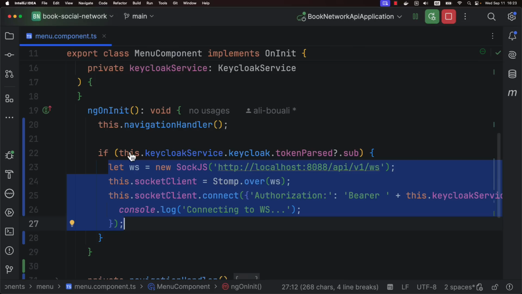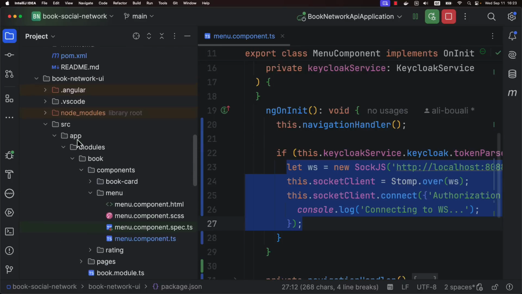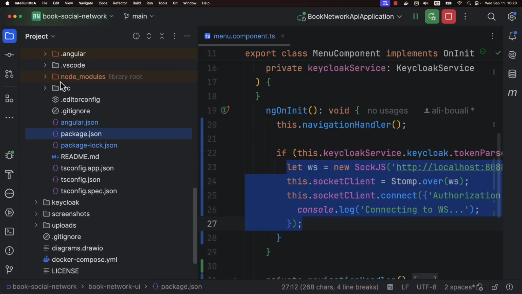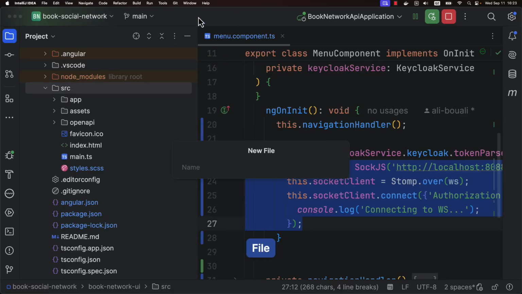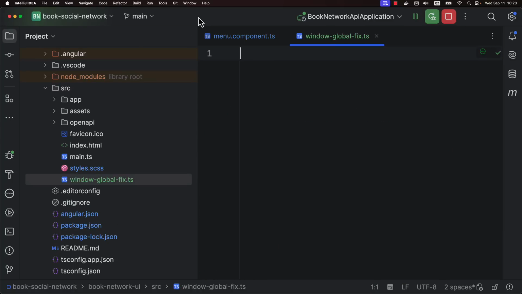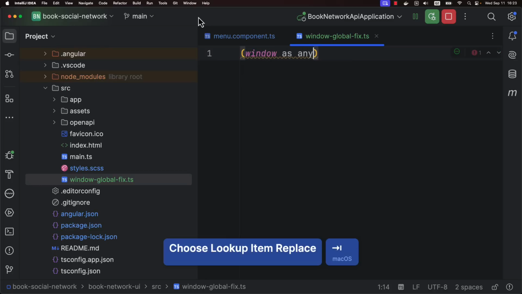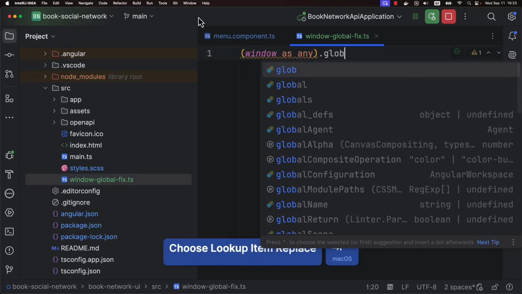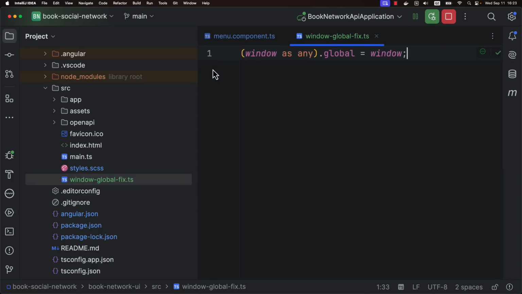The way to fix this is to come here, inside the source folder, create a new file, and call it window-global-fix.ts. It's just one line of code: (window as any).global = window. So this is the fix for it, but it's not the end yet.